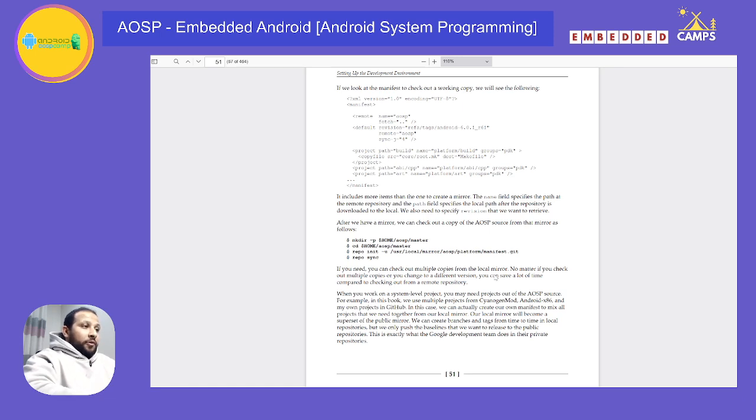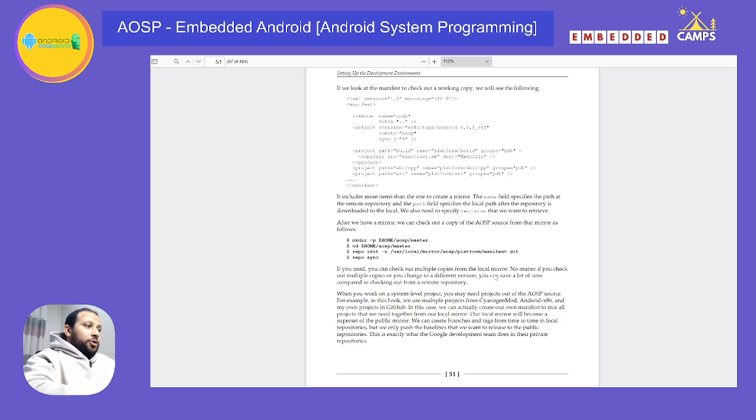This is powerful. You can create as many working copies as you want from your local mirror. No need to re-download from Google's servers. Switching branches or versions is also much faster since all the data is local.